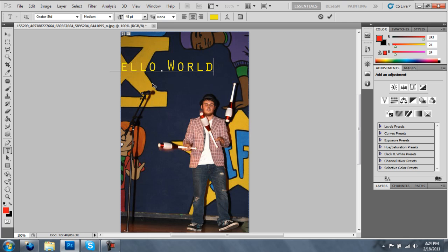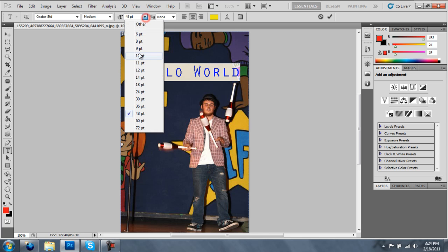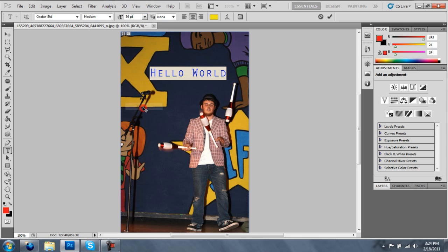Not to fear. If we go right below our text, you see our cursor has changed again from this to this, and we can actually move our text around until we like where it is. And so I kind of like it right there. Actually, I might make it a little bit smaller so the yellows don't go on top of each other. And there we go.